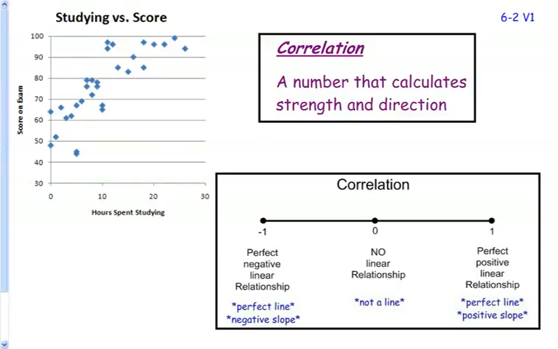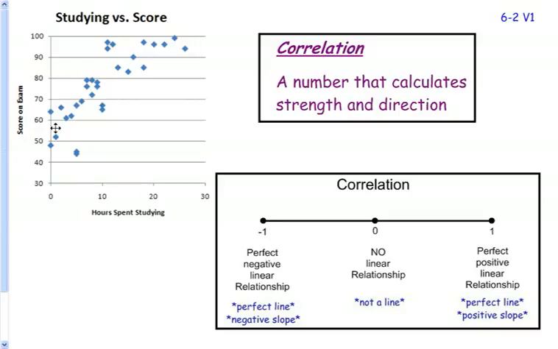Okay, a very important topic in statistics is this idea of correlation. Correlation is really a number that's calculated in statistics that helps us understand a few things. It helps us understand if our data has kind of a straight line pattern to it, or I should say a linear pattern to it. It doesn't mean that the data, when I plot it on a graph, makes a straight line. It's a number that just helps me understand, number one, if it's a kind of a line pattern, and number two, how much it really looks like a straight line.